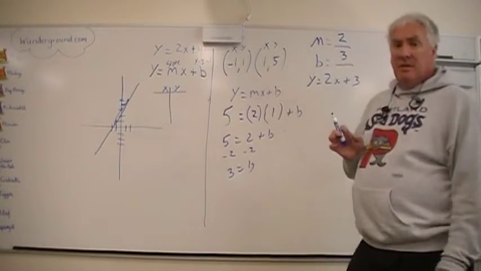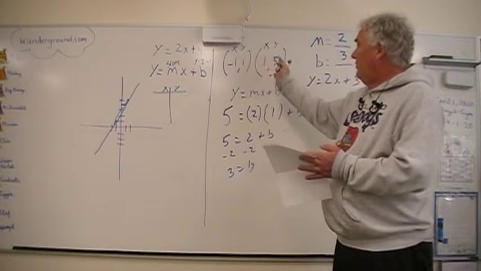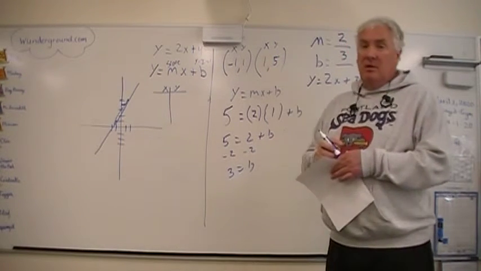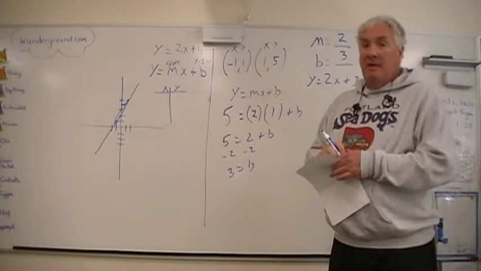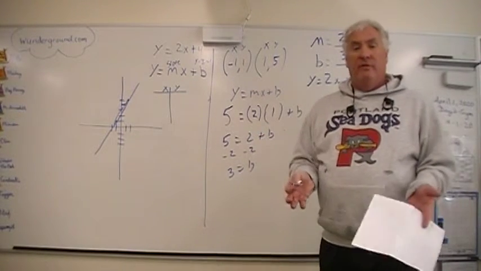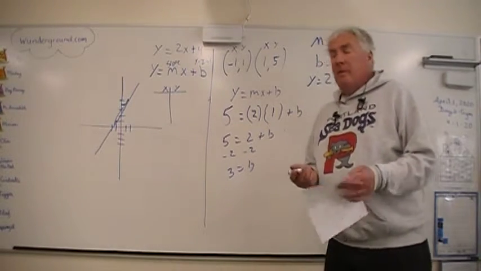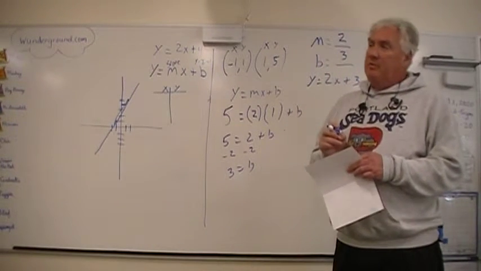Okay, so this is the last thing that we have related to slope. It's when given 2 points, write the equation. And that's the very last thing that we're going to do. We're going to do a lot of practice on all of this tomorrow night, Monday night, April 1. So I'll have a lot of practice problems for you.